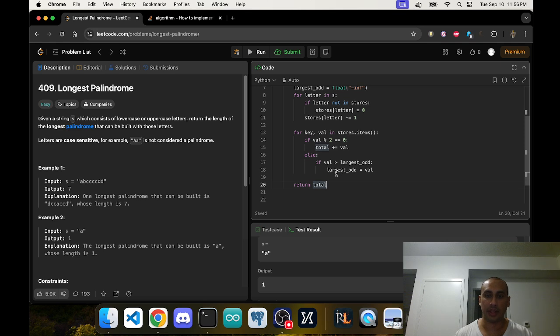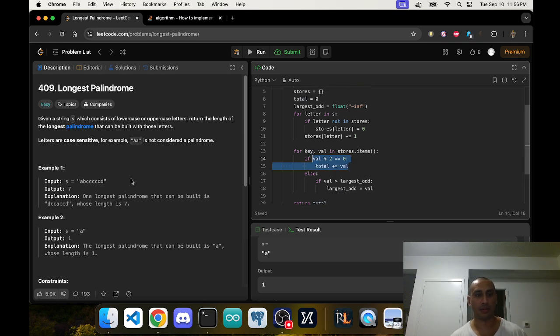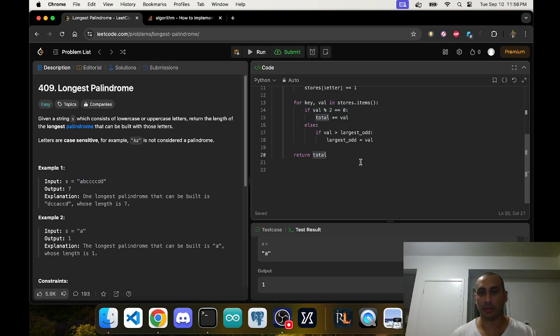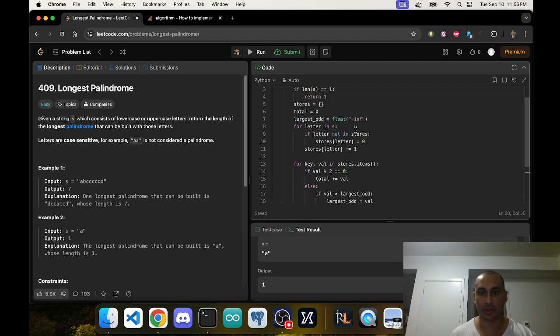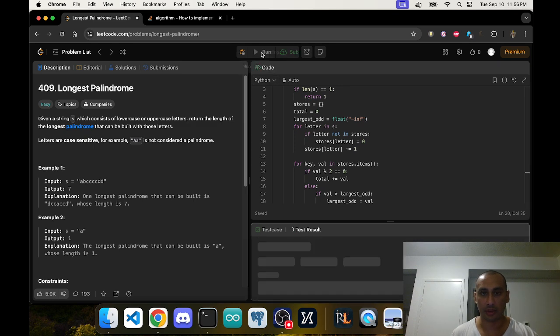So then all we have to do at the end is get all the evens that are added up. For example, here we get CC, so that's 4. DD is 2, that's 6. Then we need to add 1 for the odd because that's the largest value, right? There's no other value greater. The B is also 1, so there we get 7. So I'm going to go total plus largest odd, and then that should give us 7. If we use this and extrapolate it for all the future questions, that's what it will do. So let us run it.